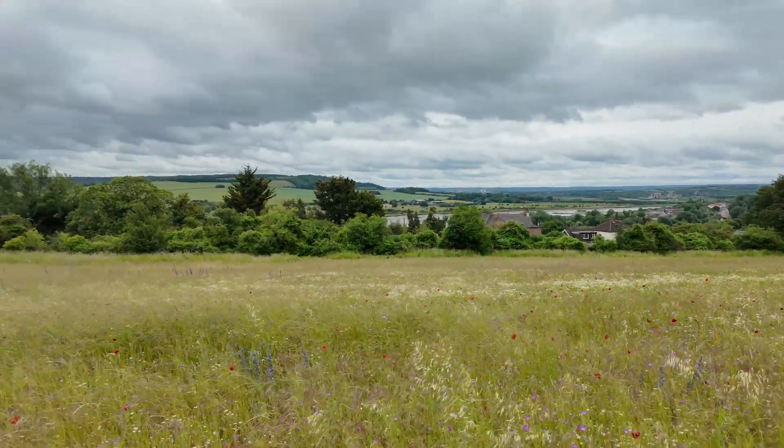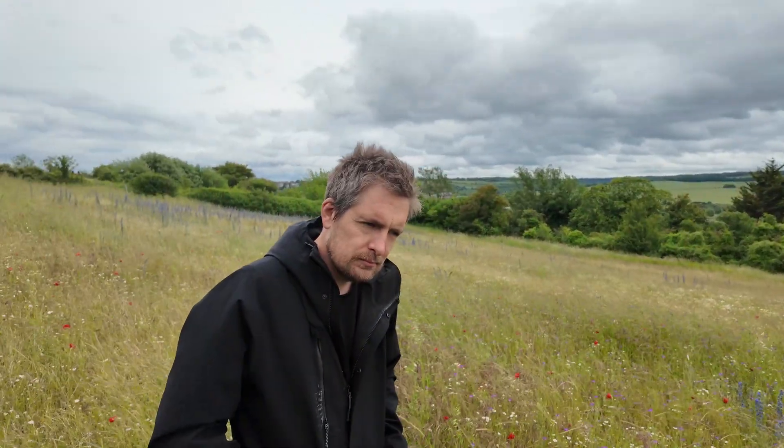So many species of plants used to occur in disturbed areas of land, and then when farming took off 8,000 years ago, they became associated with arable landscapes. The question is how do we look after these plants now that arable landscapes have become more intensified and have fewer plants within them. I'm here at Ranscombe Farm, a Plantlife reserve, and one of the many species of interest is the corn cockle.